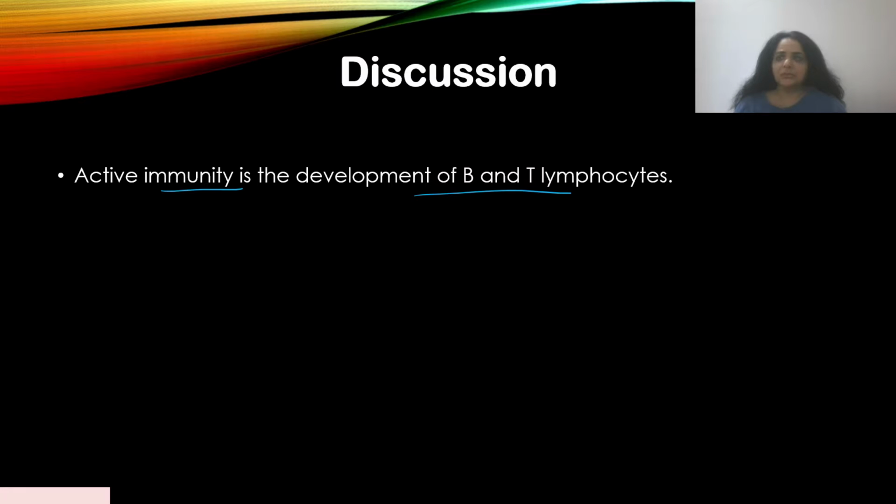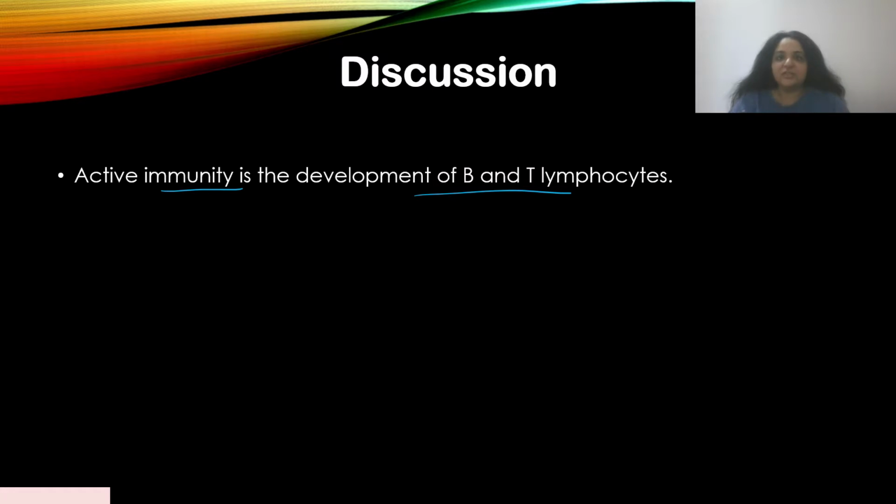Similarly for immunization, like when we take vaccinations, an attenuated virus or a dead, killed virus is given to us, and our B and T lymphocytes begin to activate and fight against it, developing antibodies and also memory B and T cells against it. So the cells remember that next time this virus enters our body, we are going to fight it. Active immunity is basically the cells actively working against the pathogen.